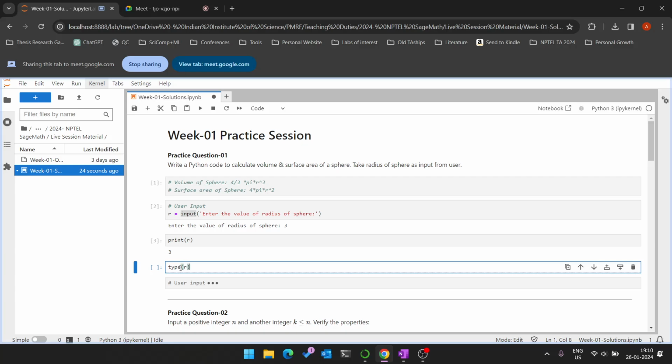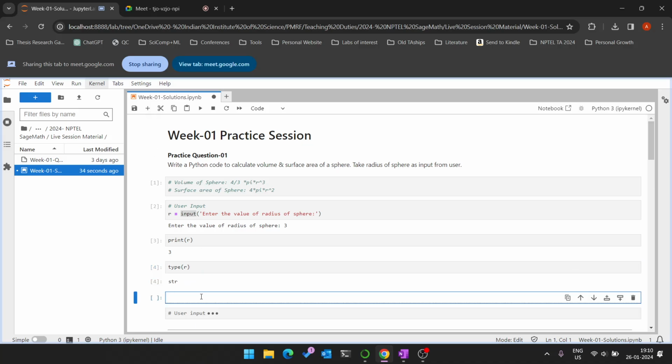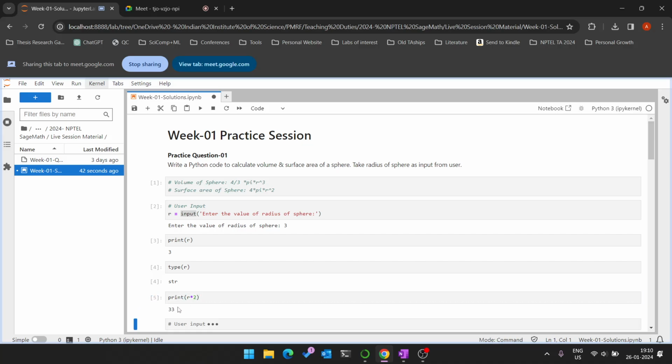So if I now print type of r, you can see that we are obtaining a string here. So were I to do, say, something like r into 2, it should just print 3 and 3 again, right?